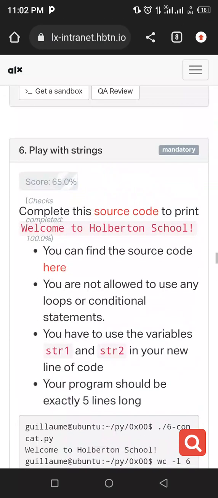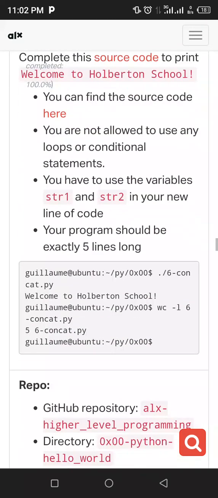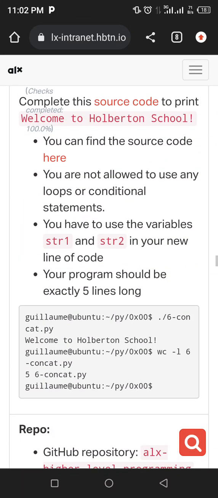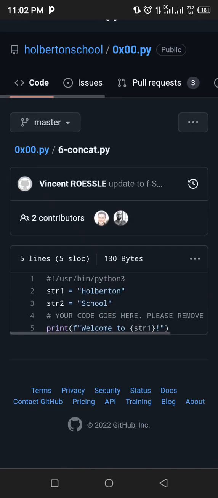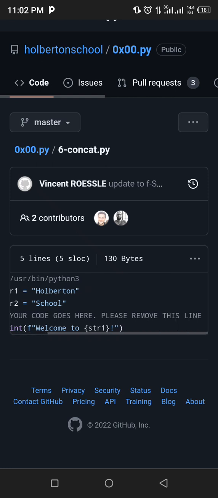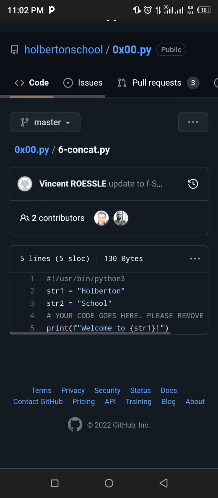We want to know the source code because we don't know what was assigned to string 1 and what was assigned to string 2. So we'll click on finding source code. I think it's taking us to a GitHub repo, and here we are. We have a code with the hash exclamation mark. We have string 1 Haberton and string 2 school.